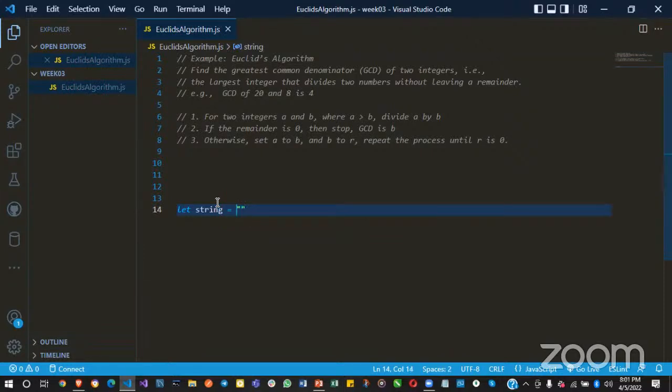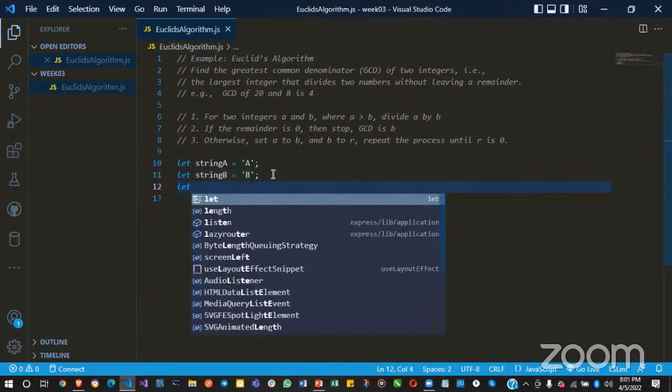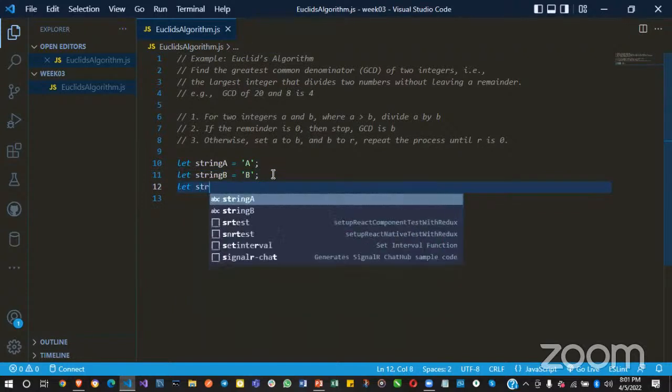Let me call this string A. So let's say string A is equal to A, and string B is equal to B. And let's say we want to have string C.